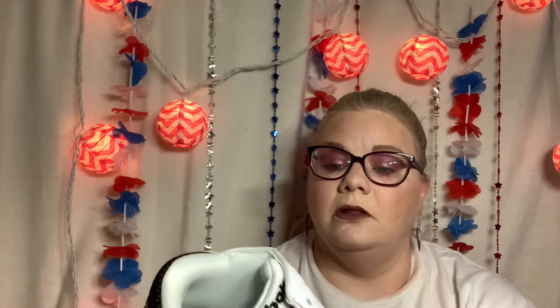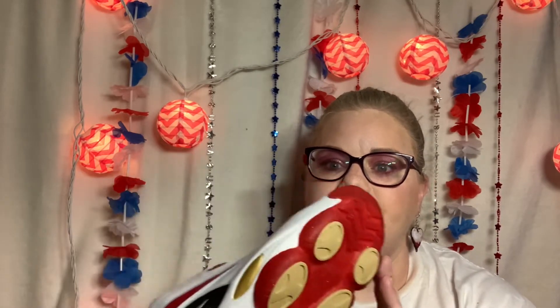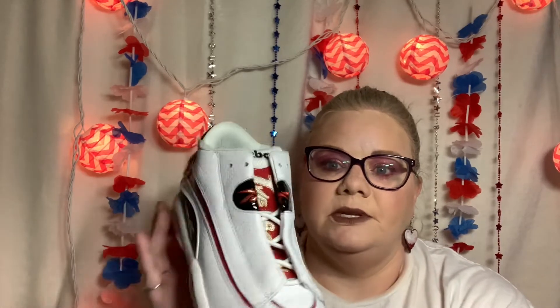These are the Answer DMX's. I believe these were his first shoe — they could be his second, I might be wrong about that. But anyway, this is one of the most gorgeous shoes I've seen in a long, long time. It is absolutely impeccable. All of the decoration and the work that went into this shoe is just absolutely stunning. So let's get into this a little bit.